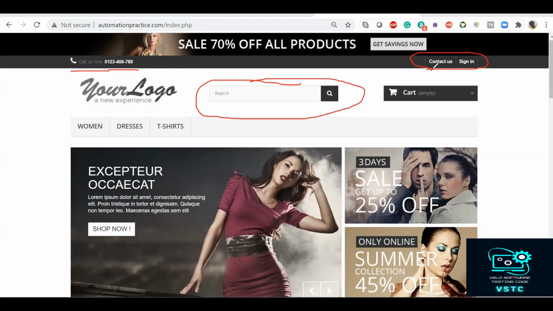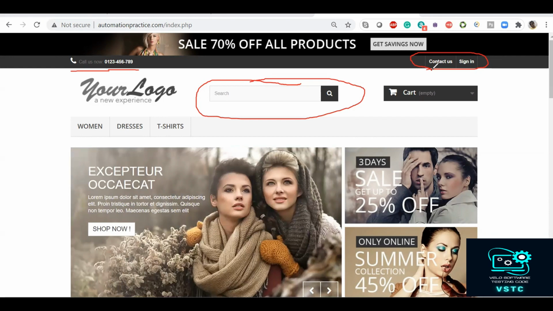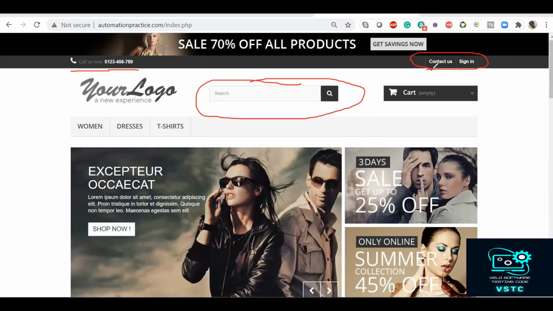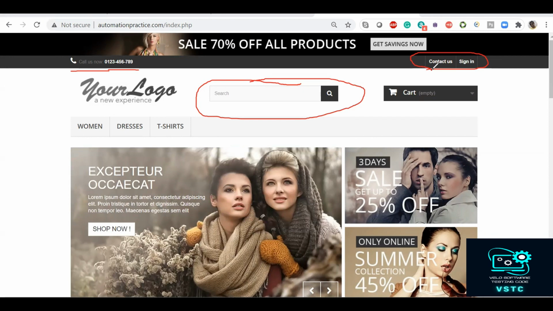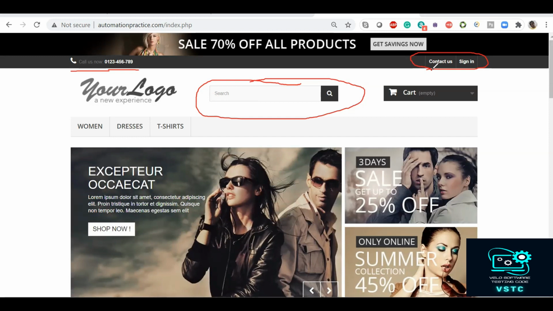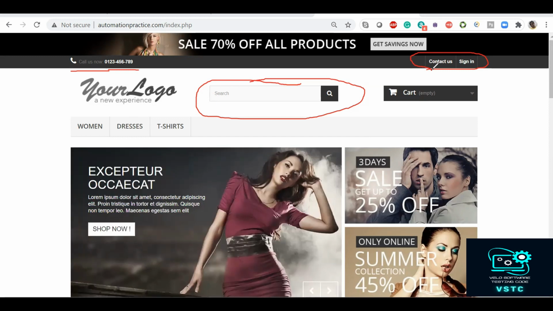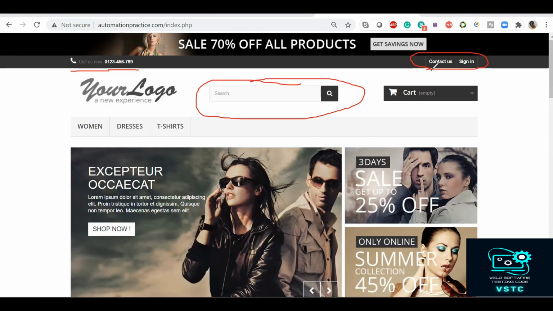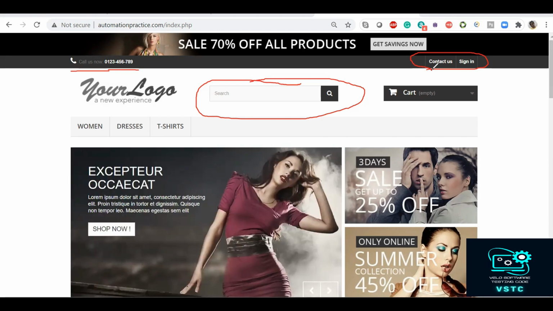Exactly, low level. So we have to keep only functional test cases. Now you know already what is functional and what is non-functional. What is functional? We are giving some input and expecting some output. That is called functional. What is non-functional? These things, spelling errors, alignments, and also coloring, logos, all those things come under non-functional. Non-functional is nothing but only look and feel.